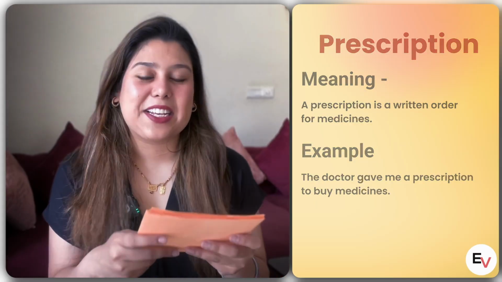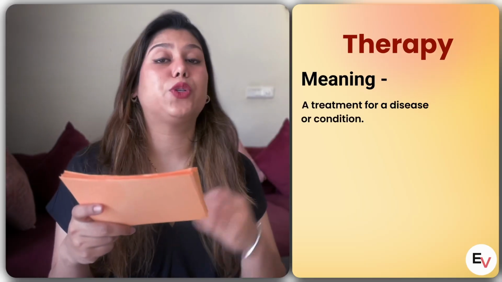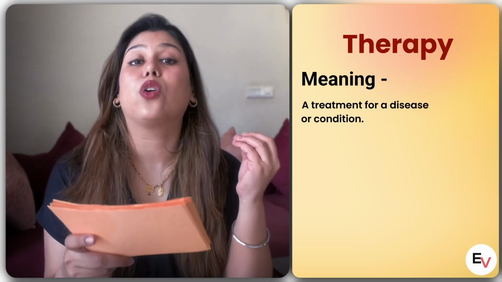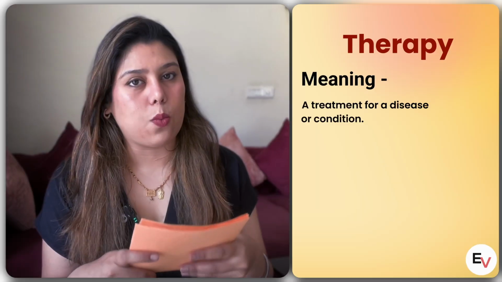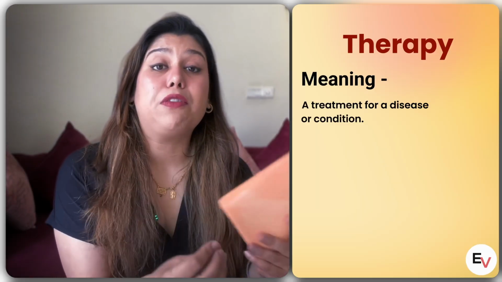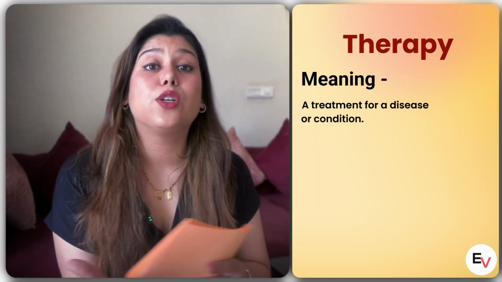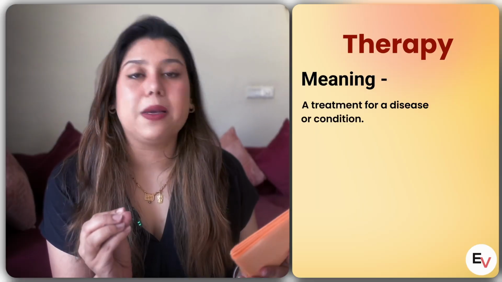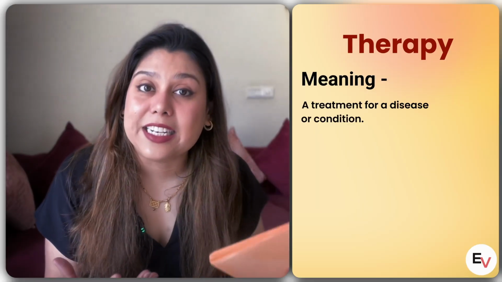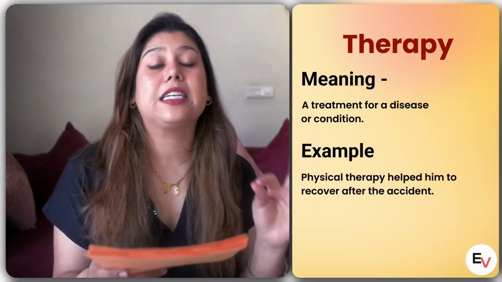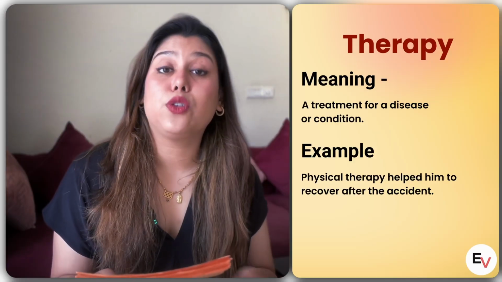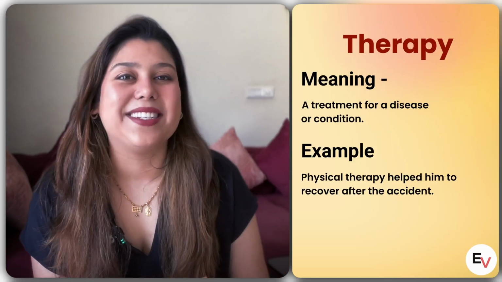Moving on to our next word, which is therapy. Repeat after me. Therapy. Now, therapy means a treatment for a disease or condition. For instance, when someone is ill and to recover from that illness, they undergo therapy. Therapy is basically a process of healing. For instance, physical therapy helped him to recover after the accident.